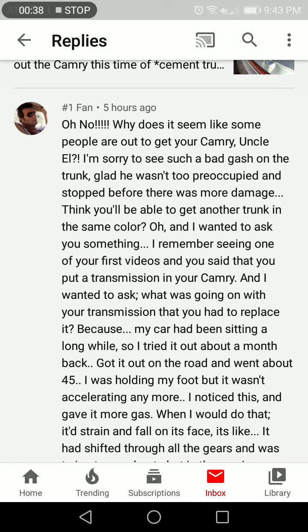So a replacement of my tranny went as follows: the reverse was slipping out. What would happen is I'd go up a hill and it'd slip a little bit, and then about three months later you couldn't shift or anything. Going down a road slow, you'd park, the transmission would cool down, and you'd be able to get a few more feet or a couple more blocks. That's how I figured out my tranny was bad — we dropped the pan and crap was all in there.